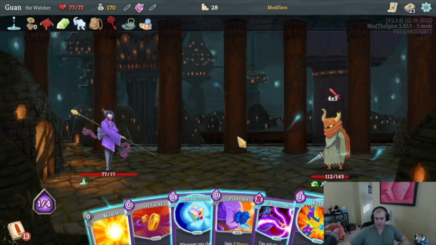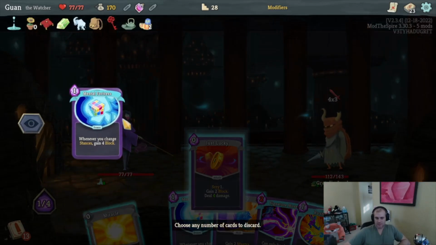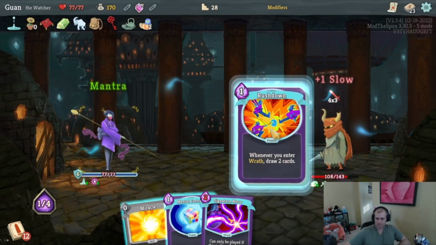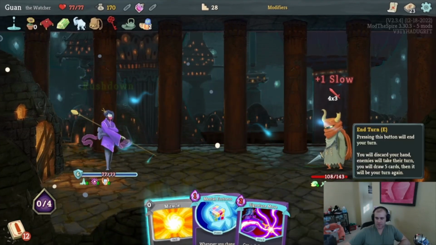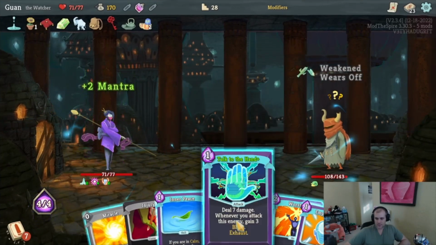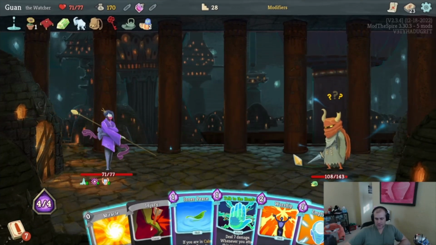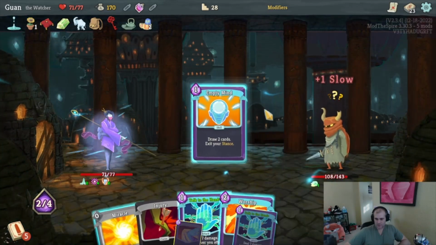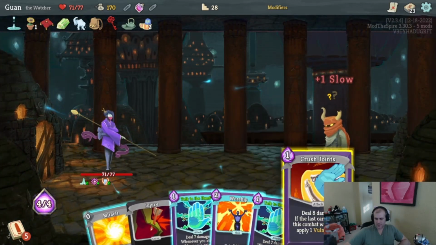And then we get a Rushdown as well. That seems better. I don't want my Mental Fortress though. Mental Fortress is not performing like we need it to. What do we got here? We can Inner Peace, Empty Mind to draw some cards. Talk to the Hand's nice.